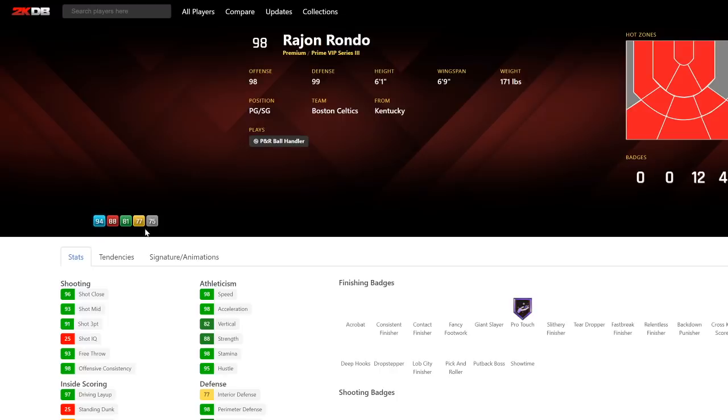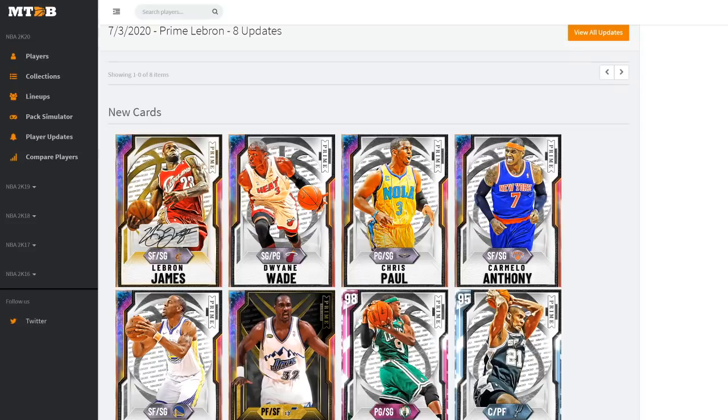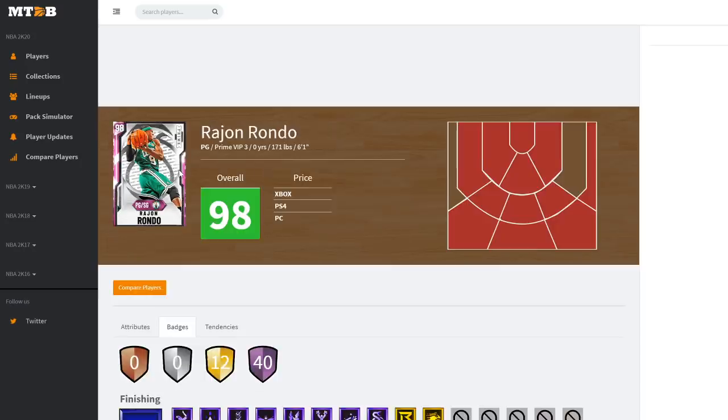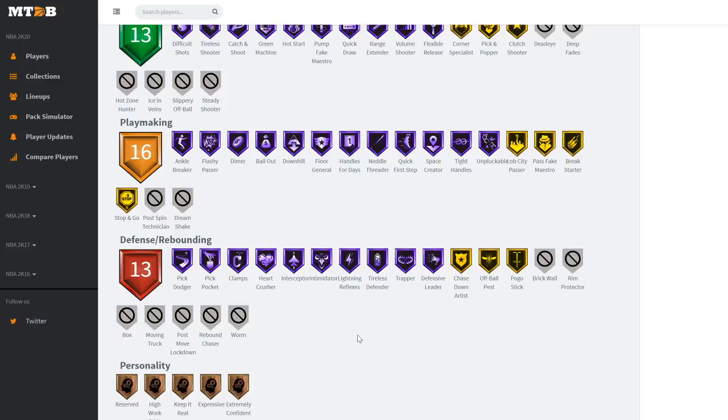So, next we've got Rajon Rondo. Rajon Rondo, 6'9" wingspan, so I'm pretty sure that's as close to max wingspan as you can get on a player. He's a Pink Diamond anyway. I'm surprised they didn't give him an Opal. He has got 76 post fadeaway, a 91 three-pointer, a 93 free throw, 94 ball handle, 97 passing accuracy, 98 speed with ball and acceleration, 97 lateral quickness, 98 steal, so that is pretty good. Badge-wise, 40 Hall of Fame badges, thankfully. Half quick draw, half range, half quick first step, half intimidator.